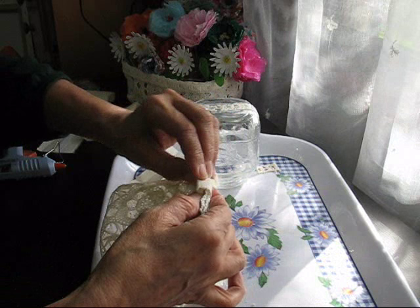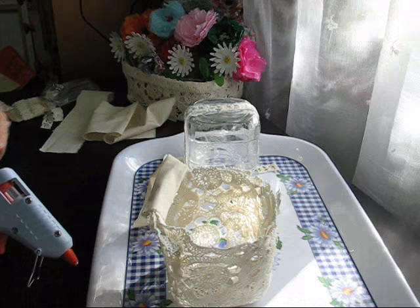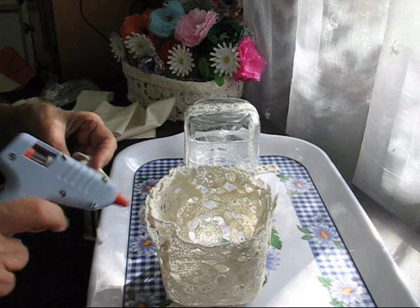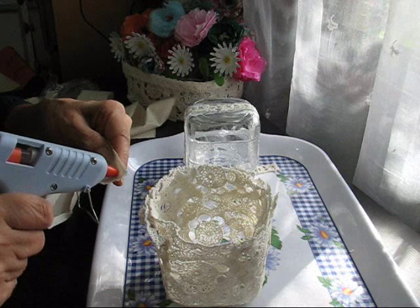So then we got a new one from an actual art supply store, which was still reasonably cheap, but works really well and doesn't dribble. Now I've said that, it'll probably do it. I don't use the glue gun terribly much and I often hear people saying 'ouch I burnt myself' — never really got that until I started doing it myself, and wow it does hurt if you happen to touch it when it's still really hot.